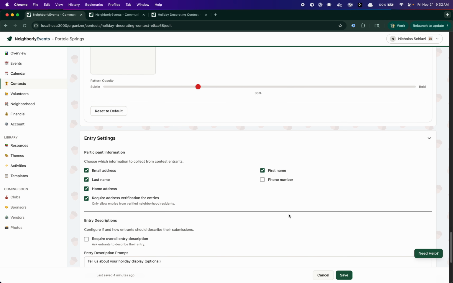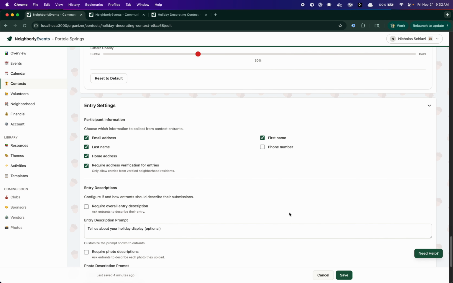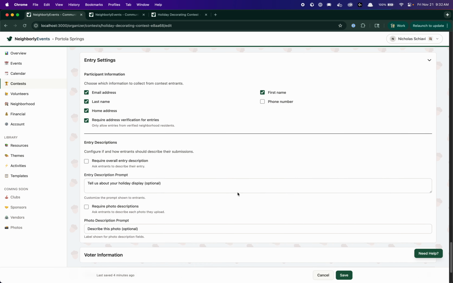Next, we have the entry settings. Right, here we go. So this is the information that we're going to collect by default. Their email address, first, last name, home address, and we have address verification setting here.